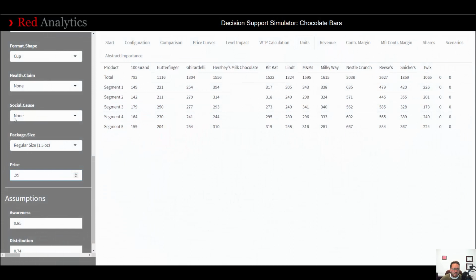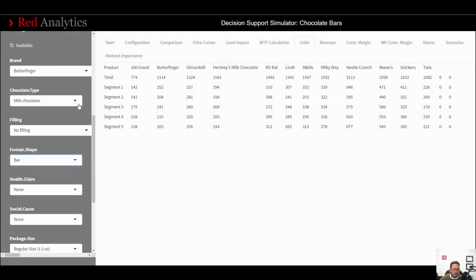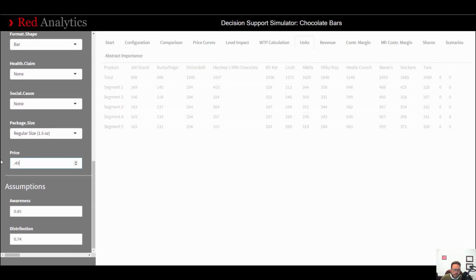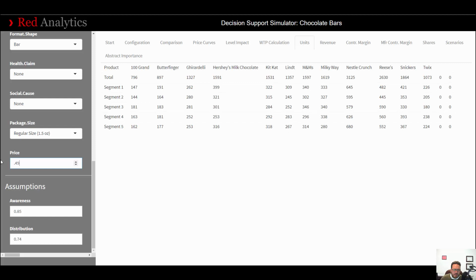We're going to put that back really quick and show you another example. Now what if we take that same one, starting again at 1,114, and we change it from milk chocolate to white chocolate. You can see demand drops quite a bit. So in this example, we're going to have to drop the price. If we cut the price about in half, it goes up to 8.97. That's not enough. We need to get up to 11.14.